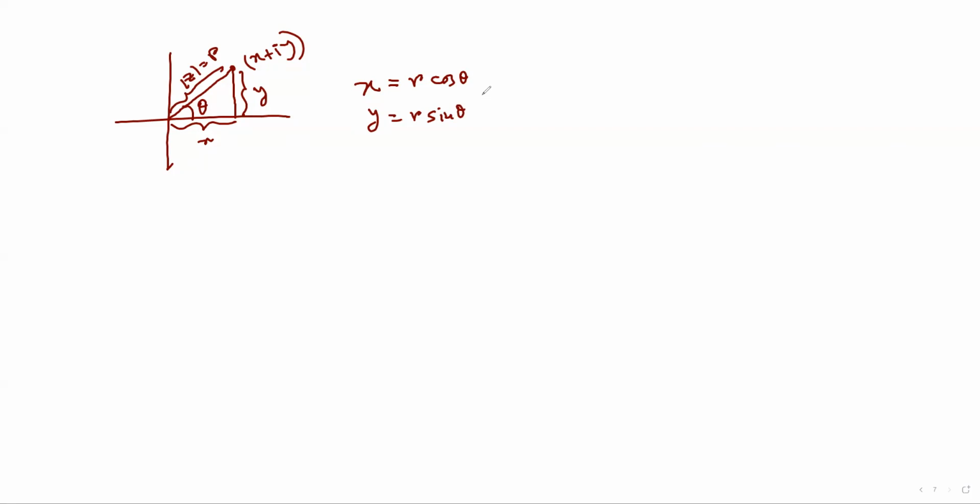Now consider the complex number z equals x plus iy. This can be written as r times cos theta plus i sin theta. Now there is a famous theorem by Euler, who happens to have something to say in every field of mathematics and even outside mathematics, which looks like this: e to the power i theta equals cos theta plus i sin theta.